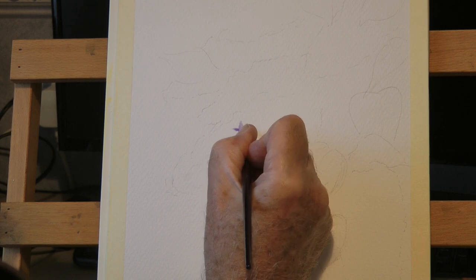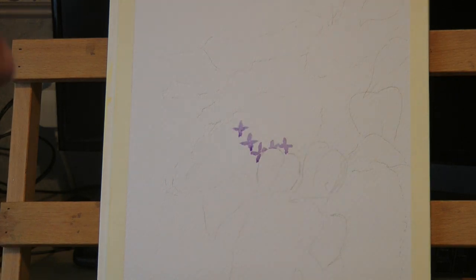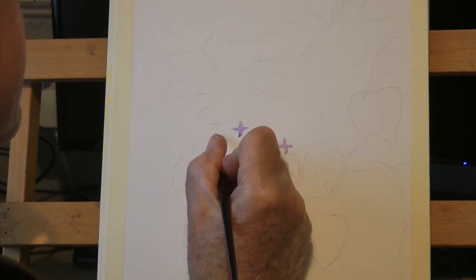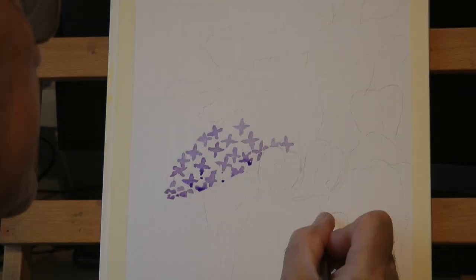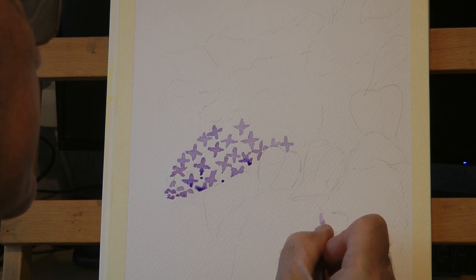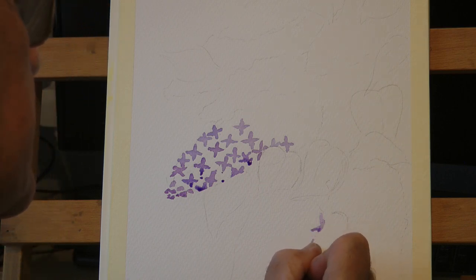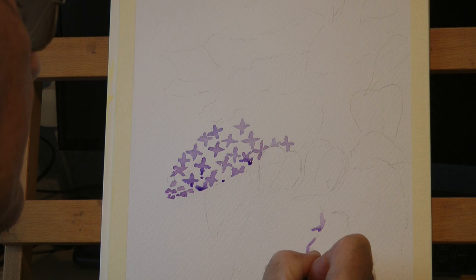I've already sketched very loosely what I want the picture to look like, and my first step is to paint the petals on the lilac. If you look at them closely, they are effectively just crosses, and I'm putting those on quite randomly in each of the florets of lilac, and that will form my base for the picture.